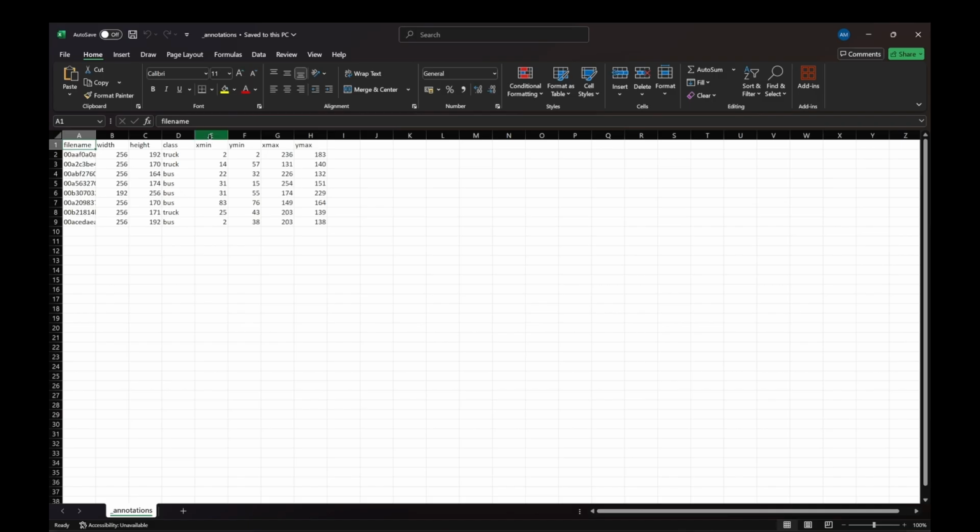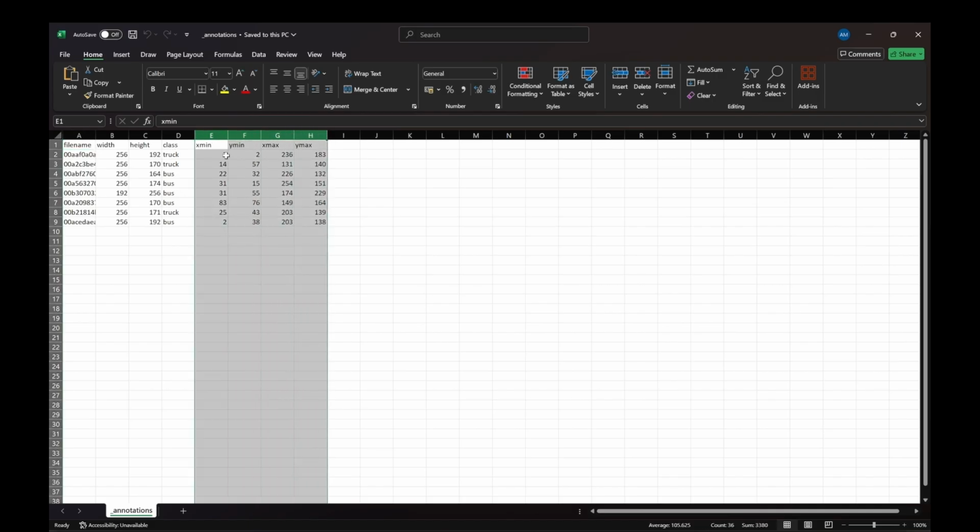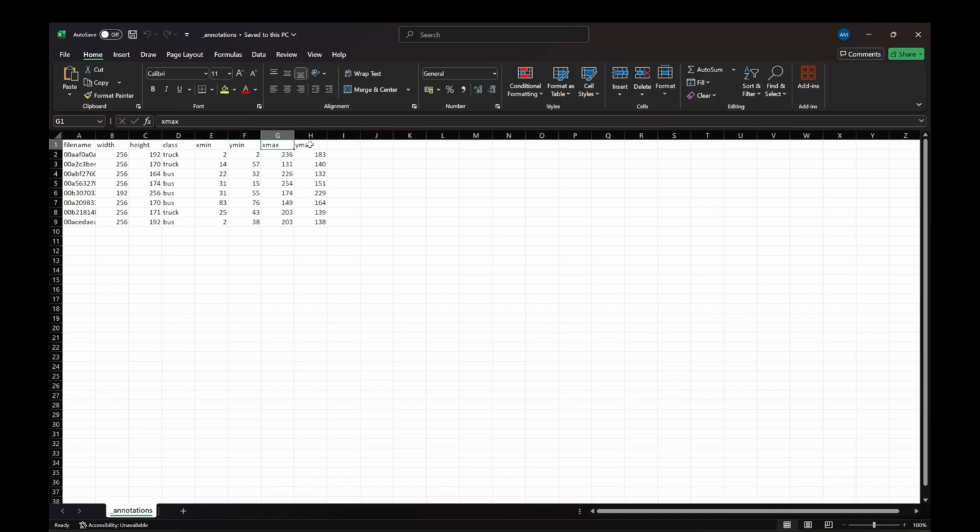Here you can see there is four-dimensional information: xmin, ymin, xmax, and ymax. Here we have the class, what object it is, the name of the image, and the width and height of each of the images. So this is how you create your own custom dataset.